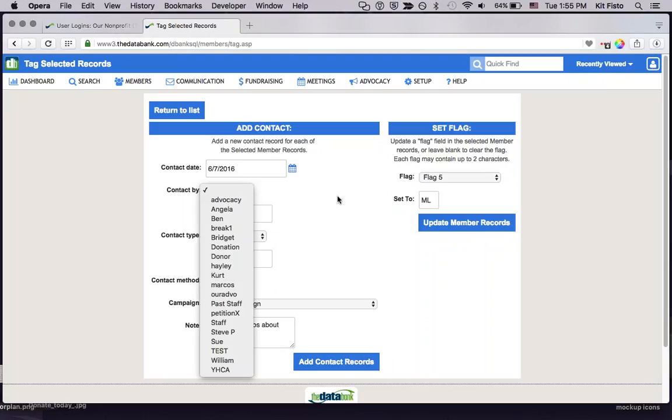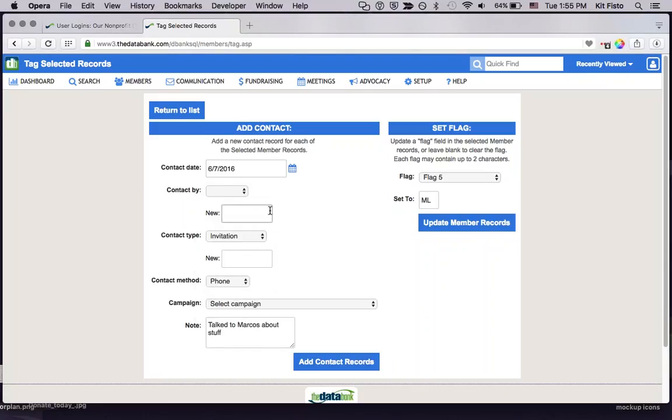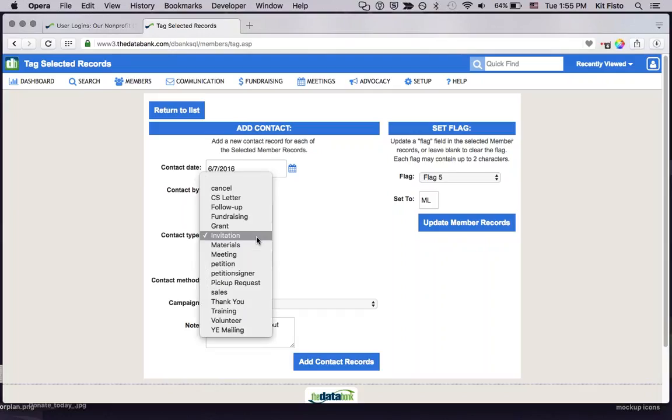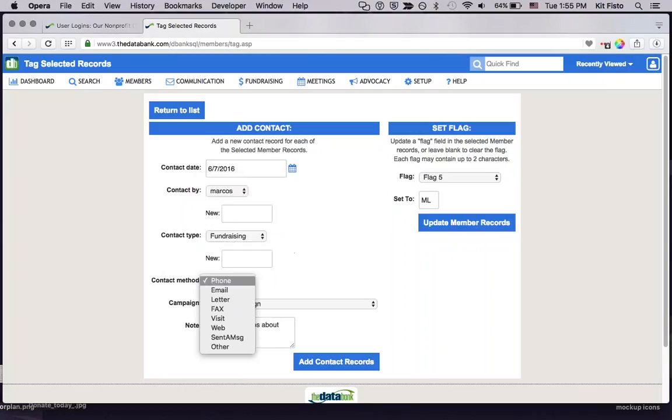Okay, so what I did today is I sent fundraising letters. So contact type, fundraising. It was a letter.